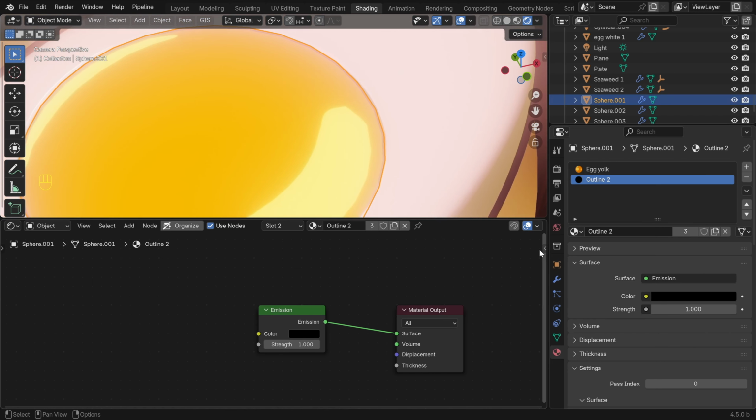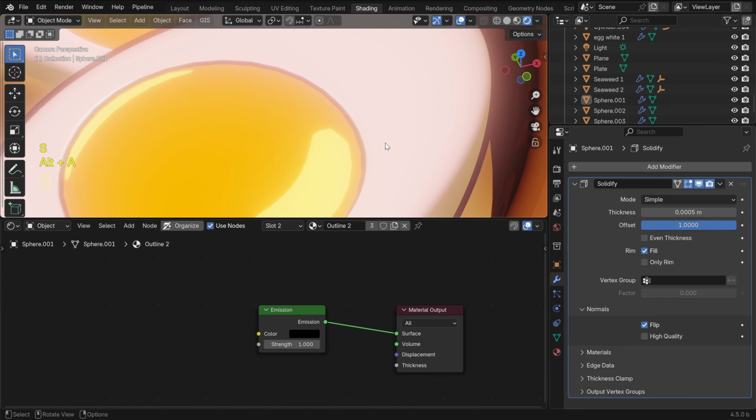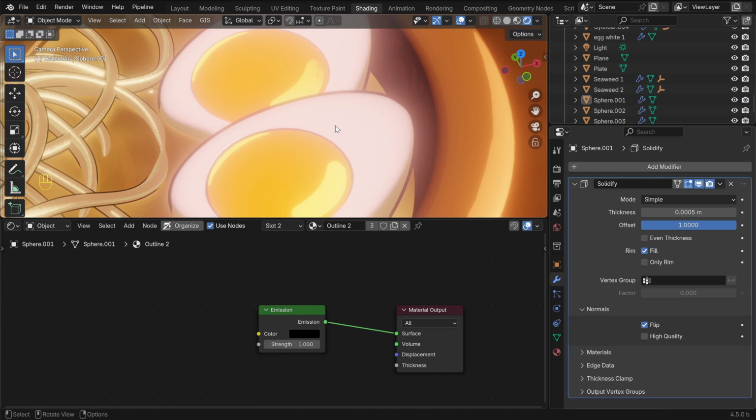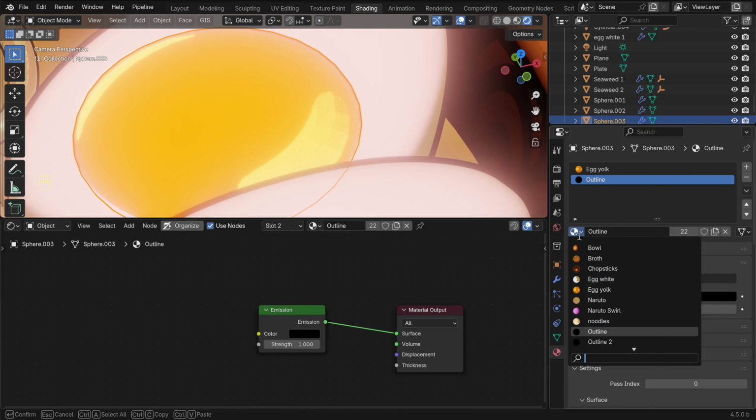And I think I will make the outline here slightly thicker as well, so I'll set it to 0.0005. And then scale it down slightly so the outline is more visible. Then I'll do the same for the other one. Change the outline to outline 2. Set the thickness to 0.0005 and scale it down slightly.